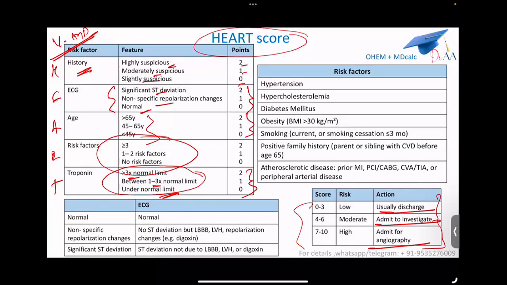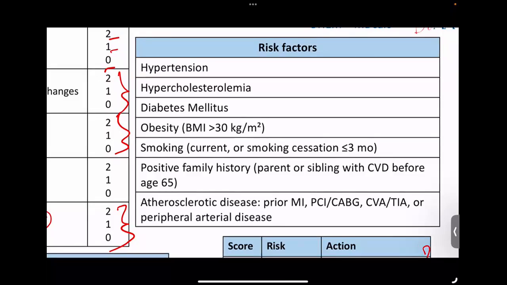What they are really testing you on is the risk factors. You need to be aware of all the risk factors. That's the reason we have modified this. This was not there in previous classes. We have gone in depth so that you know exactly what the risk factors are.